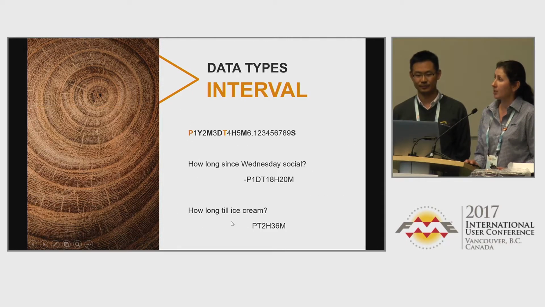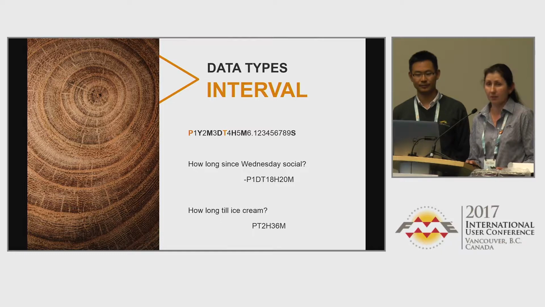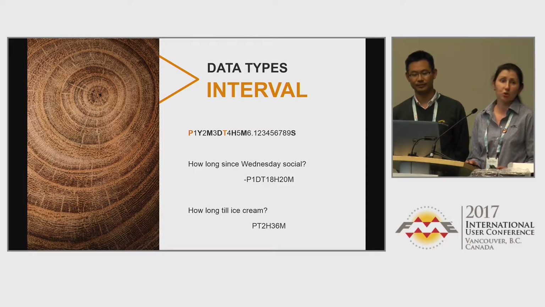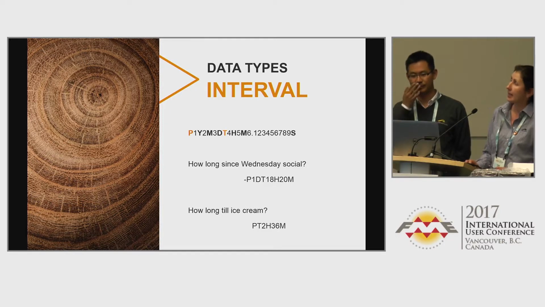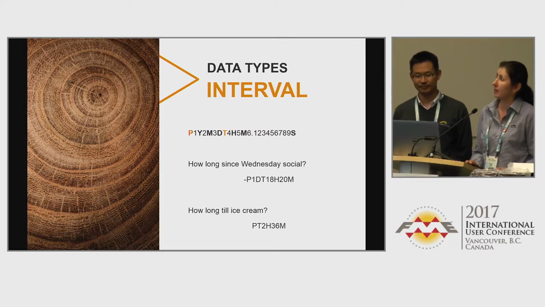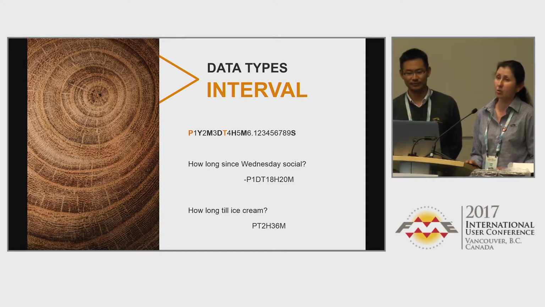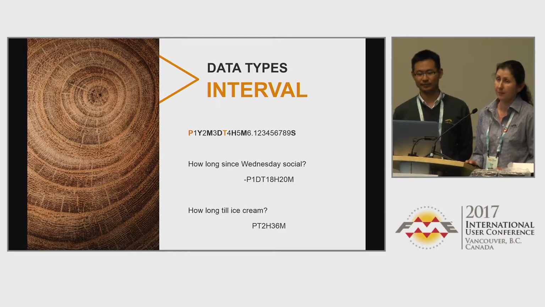We also introduced one more idea. It is a data type that is called interval. What is an interval? In human language, it's a period of time or duration, let's say, of a project, or a difference in time between two events. And the FME interval format is based on the ISO duration format.